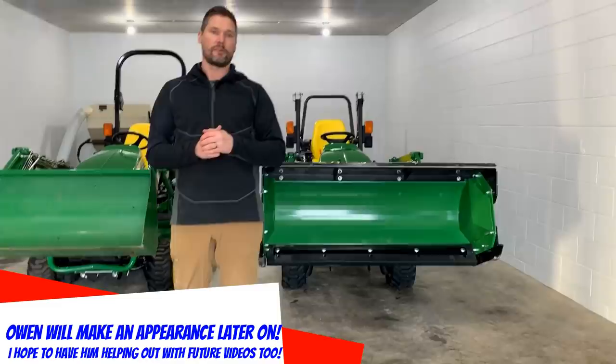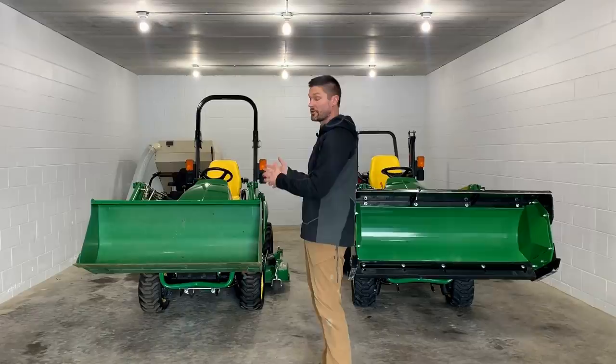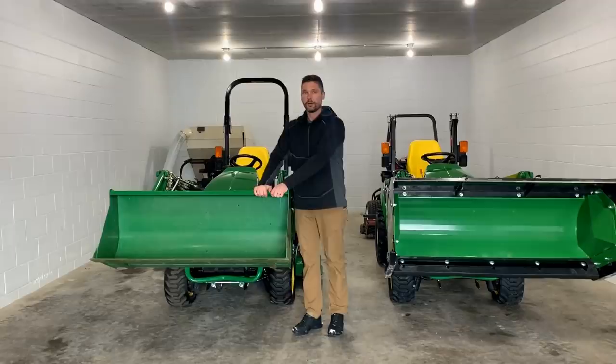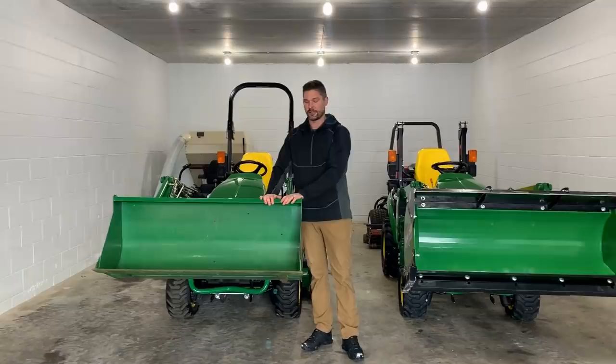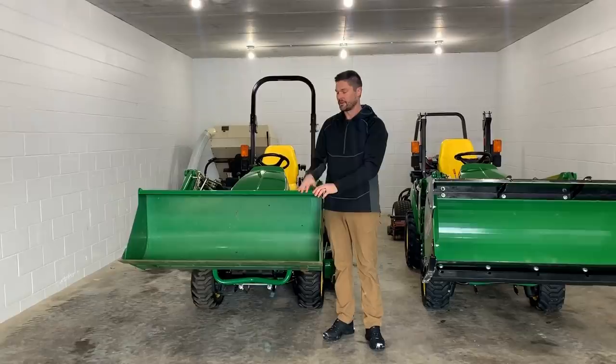So both of these can definitely be used for snow removal, and the clear advantage to having a bucket is that most of you that have a tractor are gonna have a loader with a bucket already on it. And so that's definitely gonna be the most cost-effective solution, which is the biggest advantage to the bucket. Another advantage with a bucket is that you can scoop it up if you have a big pile of snow, and you can stack it very easily that way. You can scoop into it, kind of set it back there deeper to an extent. You can only go as high as your loader can go, but that's gonna be something that you can do quite effectively with the bucket.